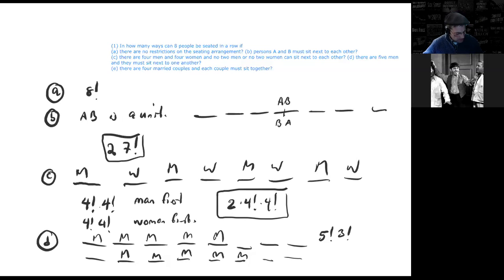So this is case 1. In case 2, we have the men here, and that's 5 factorial ways, because we can permute those men amongst themselves, and then we have to put the women in the remaining slots, so that's 3 factorial. Well, you can see what's going on. I probably need more room, so let me save the drawing and erase some.